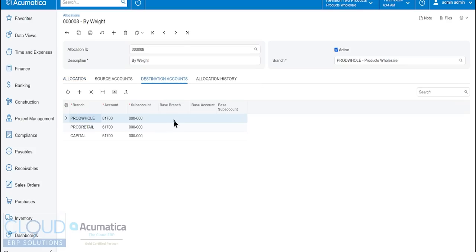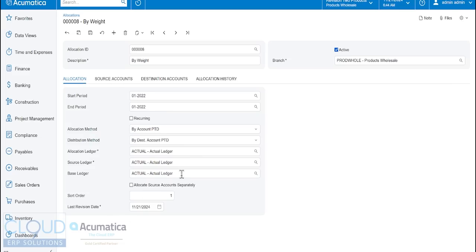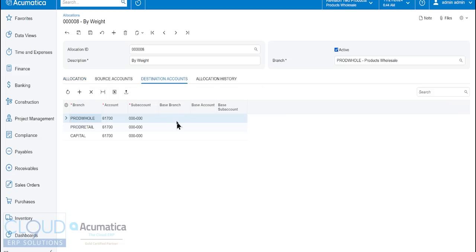But what you do have is the ability to change up your branches, your GL accounts, and your sub-accounts, again, for the distribution. Acumatica assumes that even though we're picking the same ledger, we could leave this blank and it'll just use this account and branch and sub-account, but it is possible for us to use different accounts in order to calculate our distribution.